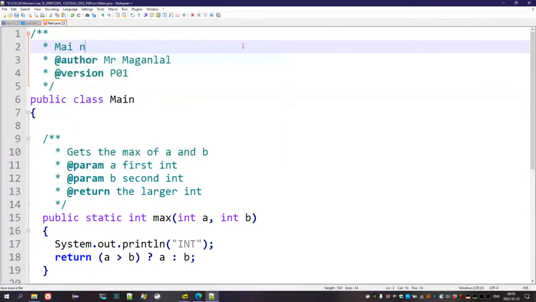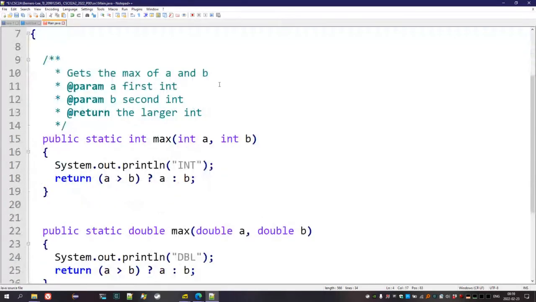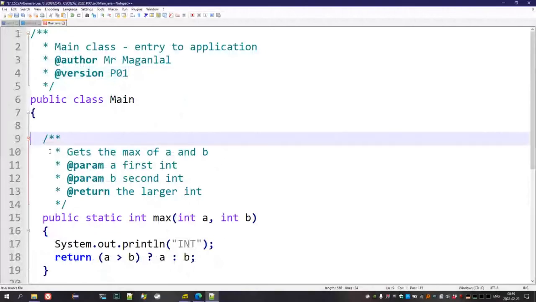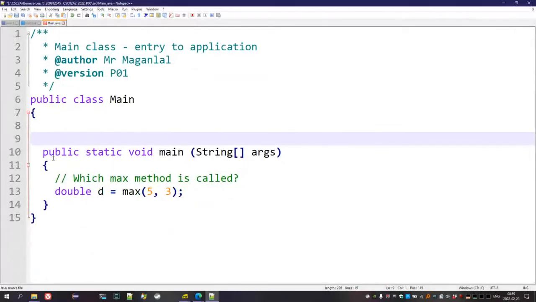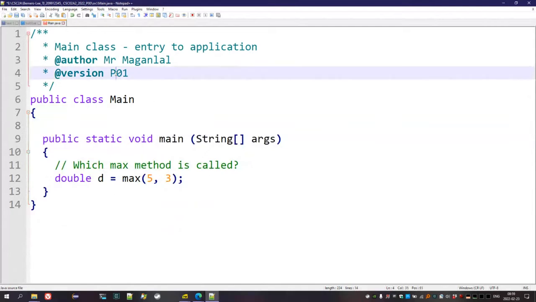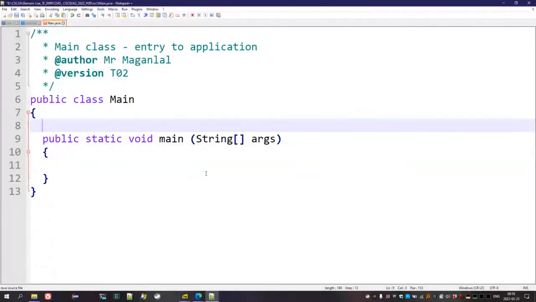So we're going to get rid of all of these other methods that we don't need right now. And for now, this is just going to be empty.